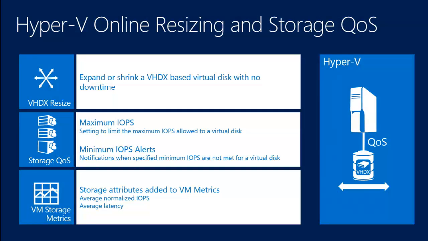There are also storage quotas enabled at the VHDX layer. So you can set the maximum amount of IOPS that an individual VM is allowed to do to a VHDX. So from a hoster perspective, if you have an individual tenant VM which is saturating the storage array, you can restrict it to how many IOPS it's allowed, and you can set different service level agreements and quality of service, so you can have a gold or a bronze or a silver. And you can set alerts on when VMs are not getting their IOPS satisfied.